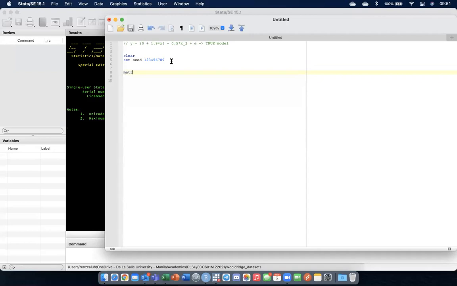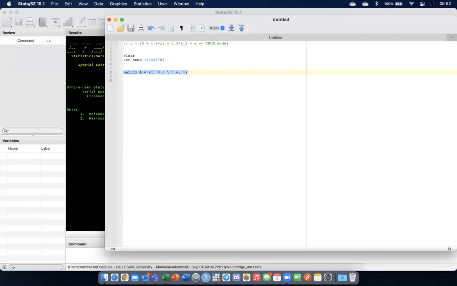So let's define matrix A as 1, 0.6, 0.6, 1.